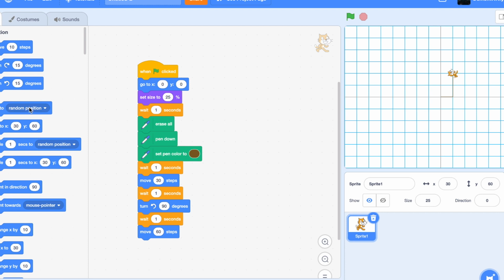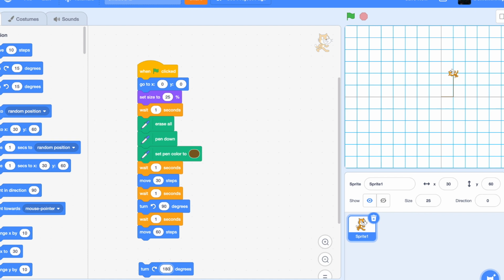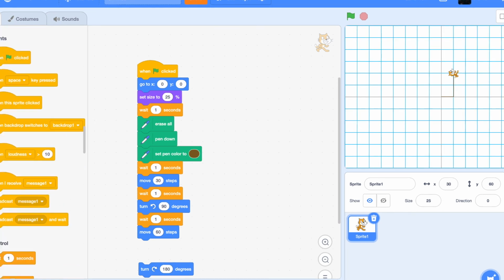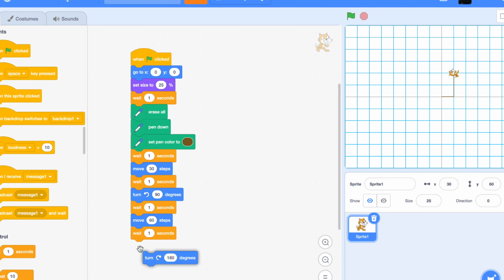You can choose whichever way you want. Since we're going to turn it 180 degrees, so I'm going to say here 180 degrees. You don't have to put, for example, you won't need to put the 1 second. That's only for you to see better.